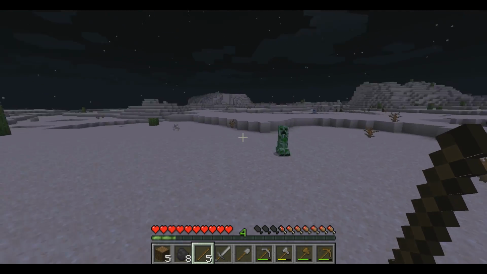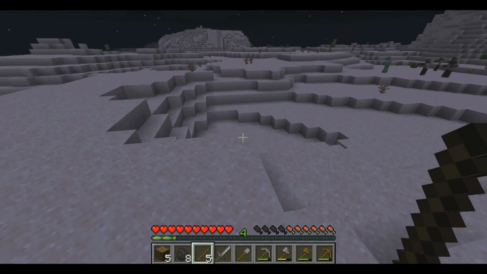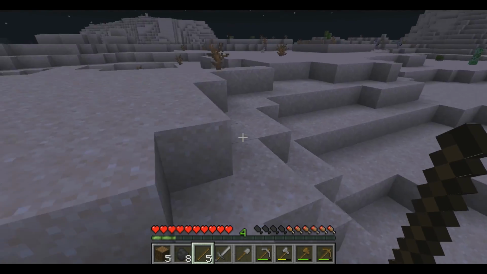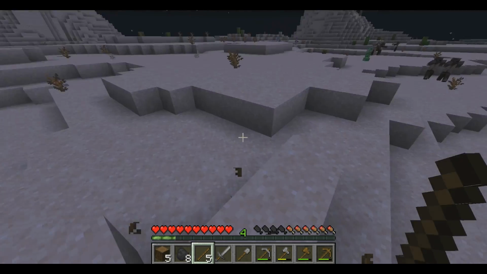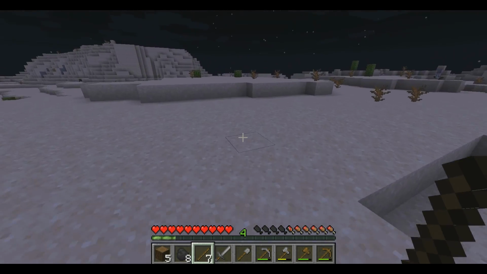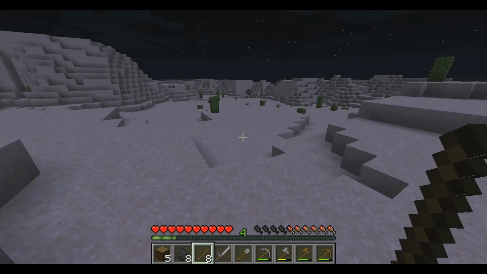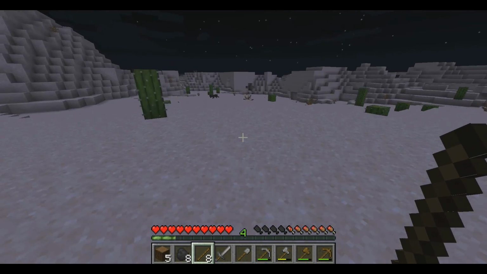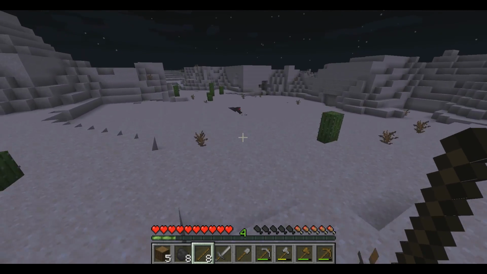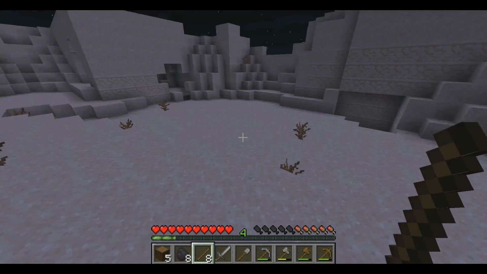Village, maybe a pyramid. Break all the dead bushes. What's that? Is that just random? It looks like just randomness, maybe. That's a bunch of weird randomness.